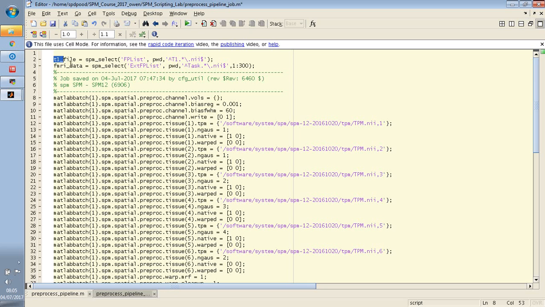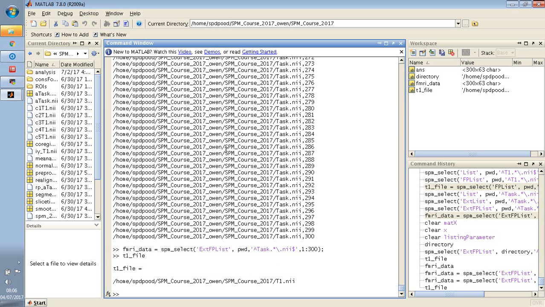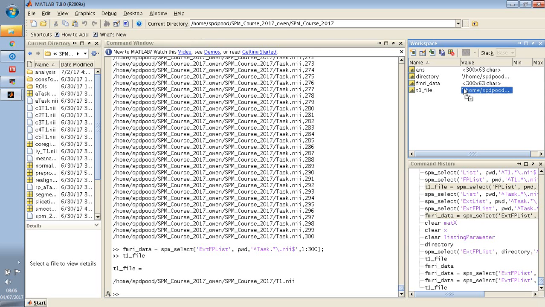These inputs here, these variables, are strings of text, okay? But SPM is expecting what's called a cell array, which is basically just a structure that holds information, holds strings, holds matrices, things like that. That's indicated by these curly brackets. So if we want to input this file, the T1 file is this, but MATLAB's expecting it in this format. These are character strings of text. You can see the string because of the single quotes. But SPM's expecting a cell array.